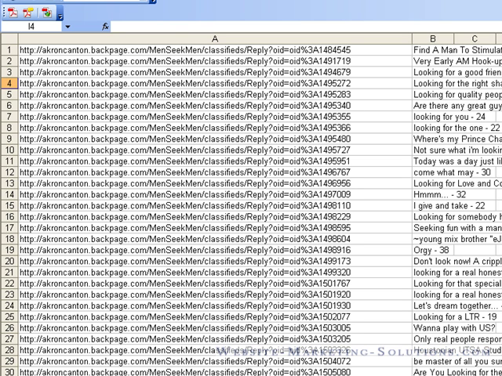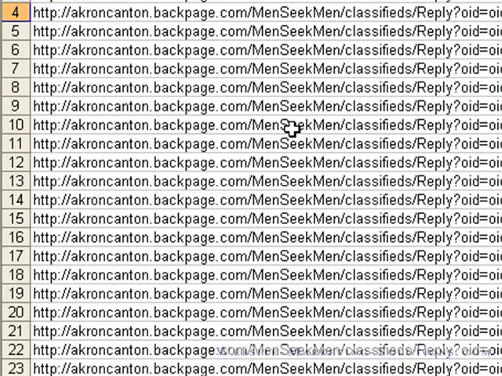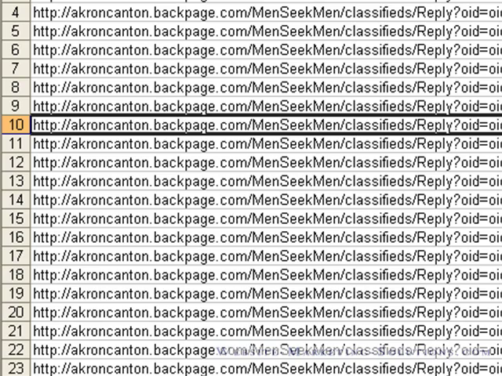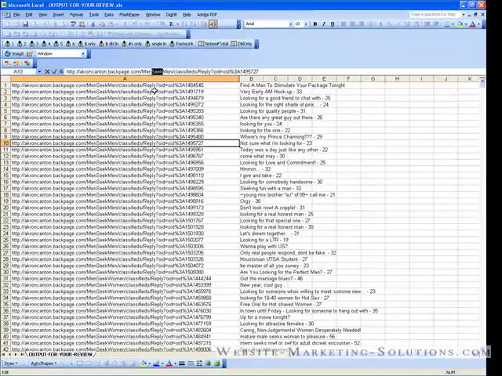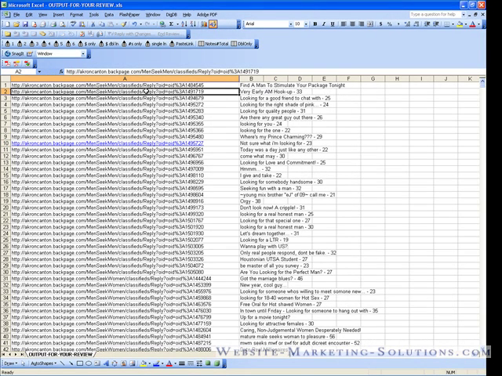You know, you could be out bowling with your kids, and that's pretty much what I was doing while Web Scraper Plus was gathering all these links for me. I just set it and told it what I wanted to look for: anything that had "seek" in the link. I wanted all the reply links where the link had the word "seek" in it, because that's where a lot of the personal ads are. Men seek men, men seek women, women seek men, women seek women. That accounts for 4 sections of the personals, okay?